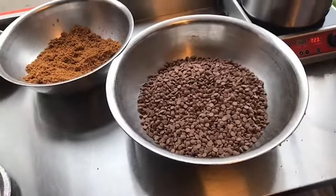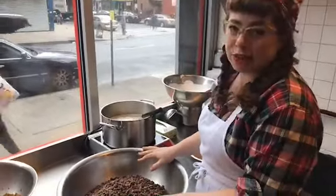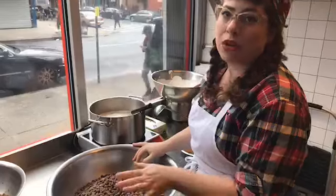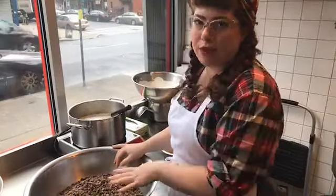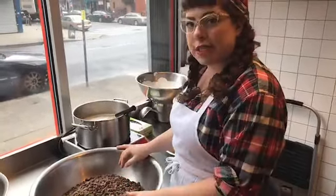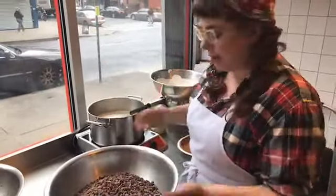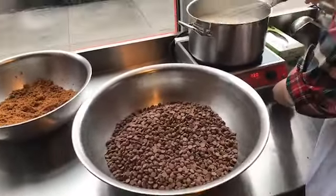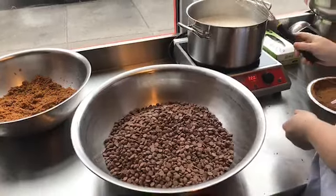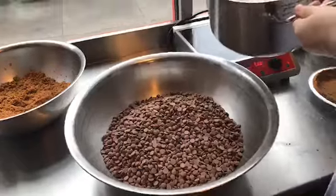The recipe for a single pie is really easy for the filling. It's about a half pound of high quality milk chocolate. To that you add a cup of scalded but not boiling heavy cream, a quarter teaspoon of salt, and 1 egg. So we're just scaling that up to do 18. Cool. So this is about 9 pounds of milk chocolate, and I have 18 cups here of heavy cream that is scalded.